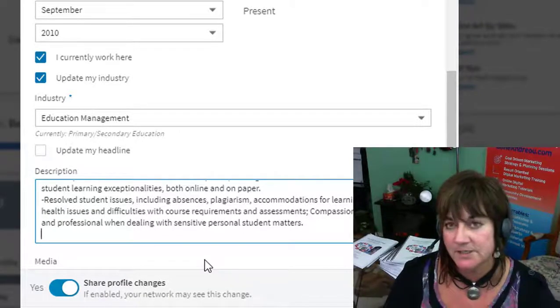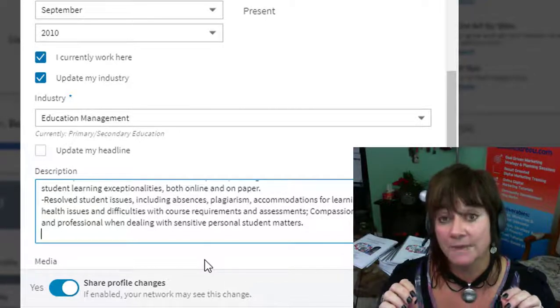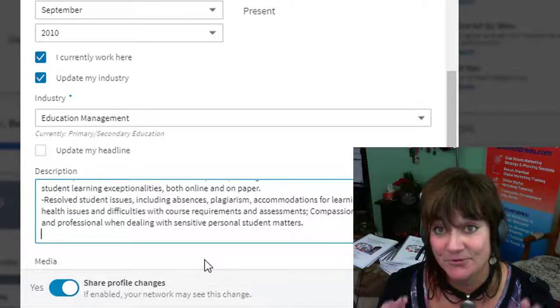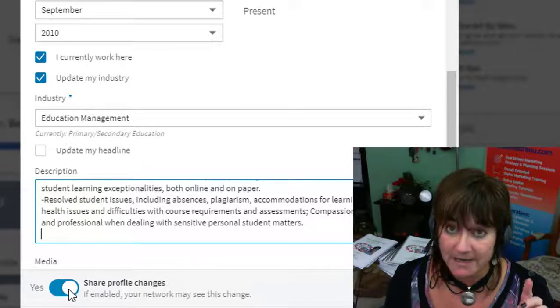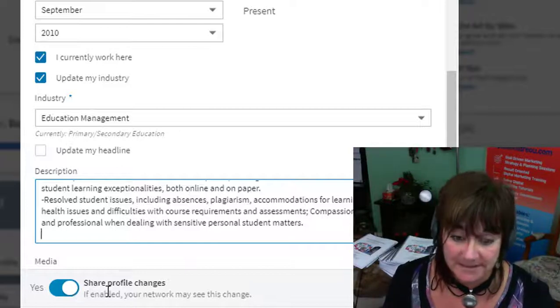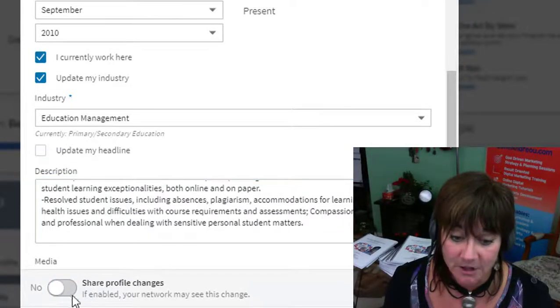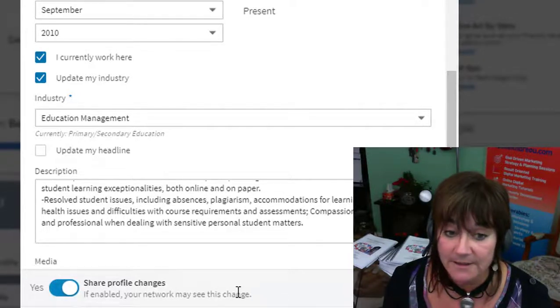This is why I always suggest, when you are creating and setting up your LinkedIn profile for the first time, you want to be aware that every time you make a change, everyone who's on your network will see this change. So if you turn this off, they're not going to see the change. If you put it on, they will see the change.